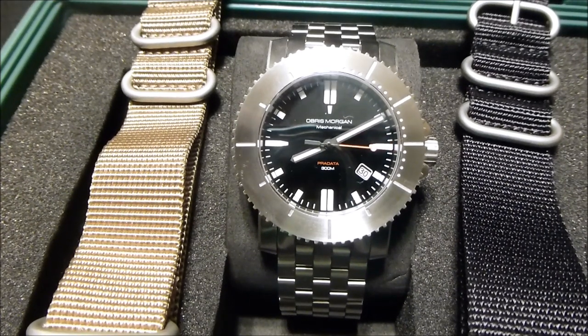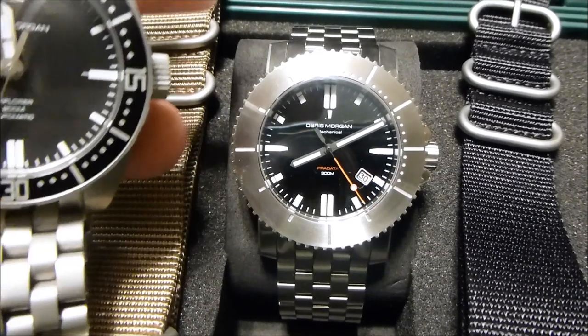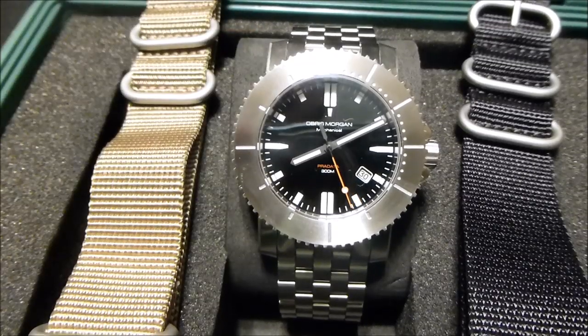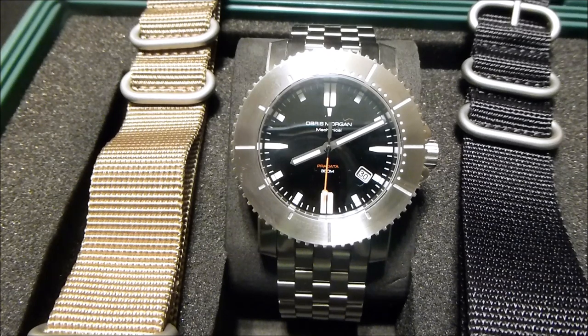Also, I wanted to mention, I don't get any support from Oris Morgan or anything like that. This is my own watch that I paid for with my money. Same with my Explorer over here. I bought both of those with my own money. This is just a brand that I have enjoyed owning, and I wanted to share it with you guys.